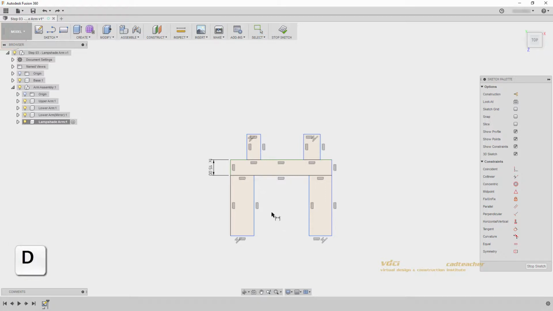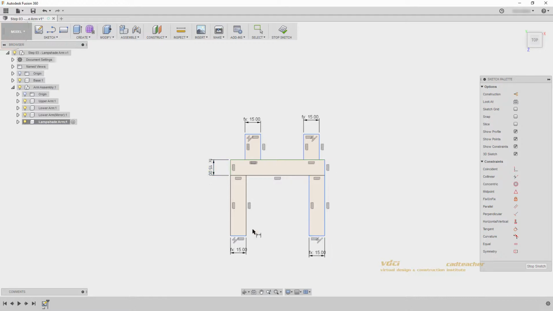I'll go D for dimension, and I will select each of these top lines and click this dimension to apply the function. Remember, this function is thickness T. Now all of my rectangles will have the same thickness, which is our thickness user parameter.